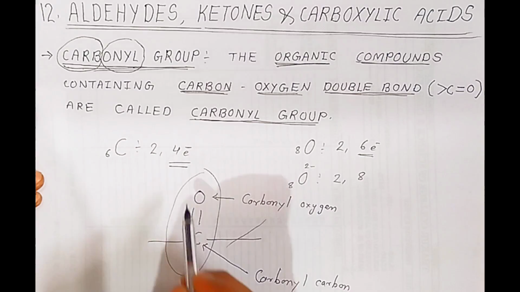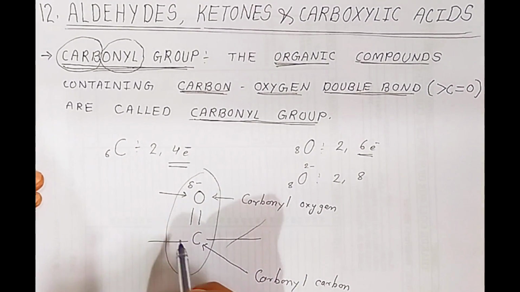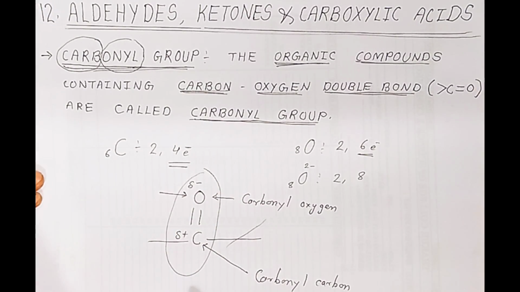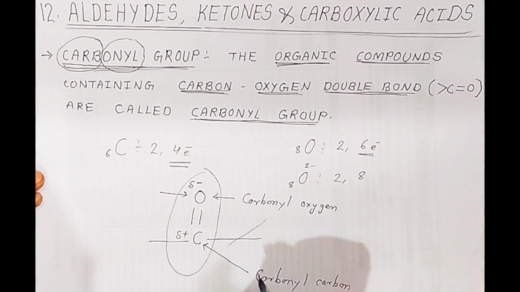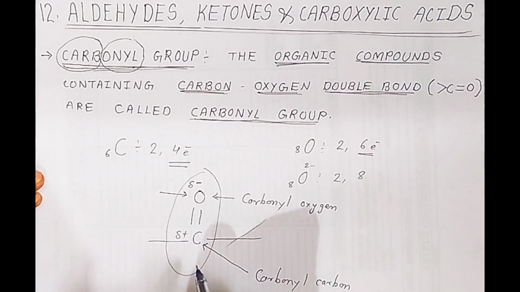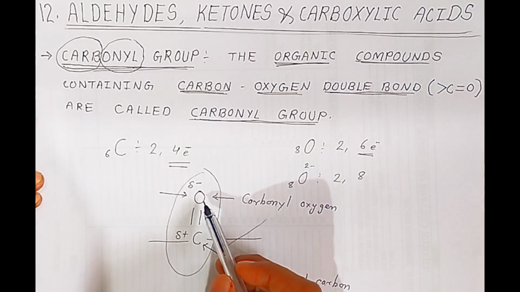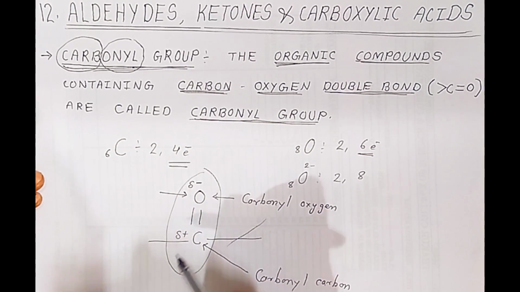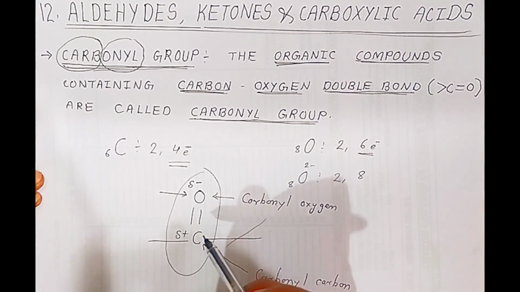Since oxygen has more electrons, it will always carry a partial negative charge, and carbon will carry a partial positive charge. Understanding students? So in the carbonyl group, carbonyl oxygen is always negative, and carbonyl carbon will be partial positive. The electron cloud is more present at the oxygen side, and there is less electron cloud at carbon. That is why this carbon is always partial positive. On the basis of this, they form electrophilic and nucleophilic reactions. Because of this charge, the carbonyl group is very reactive, and that is why this group is very important.